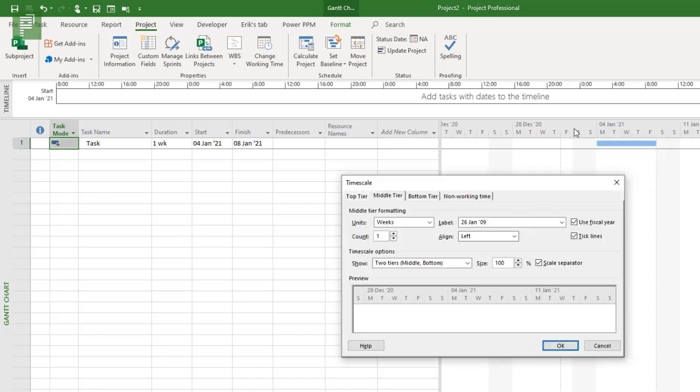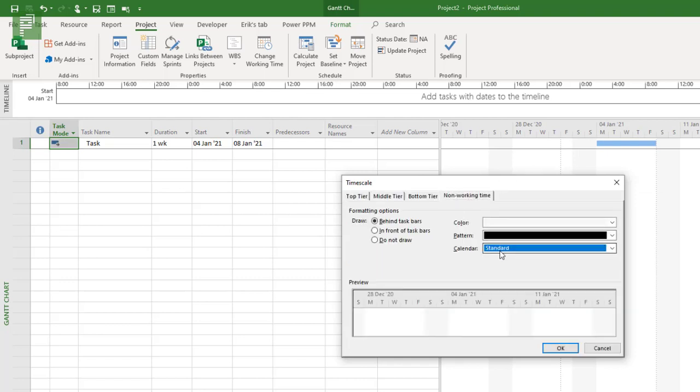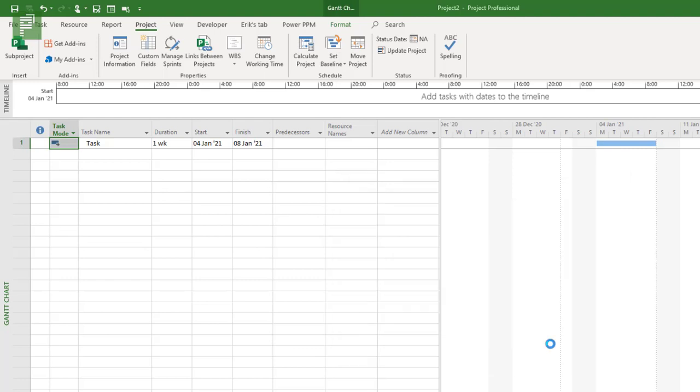And we can even look in the timescale and look at that non-working time. Navigating to the calendar, selecting the project calendar here, and we will see, yes, Friday is actually a day off. And we can extend this to a couple of weeks or a couple of months.